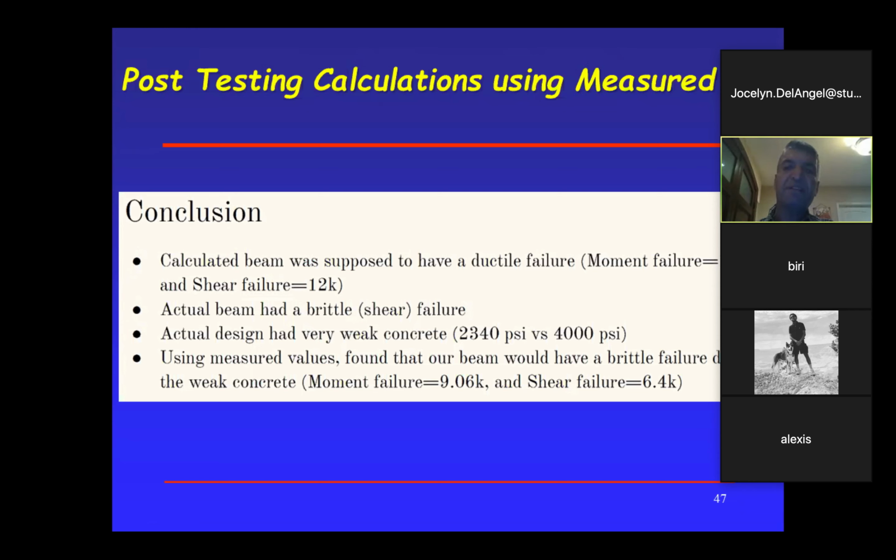The only thing we're missing now is the shear calculations, and I don't want to just fake it. I want you to understand the theory, and then we come back and do that. Very easy after that. All right? And then this is it. This is the end of the lab right here.